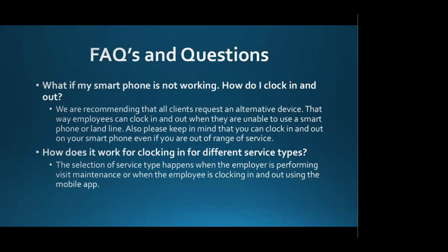So let me see if there's any other questions. Another question is whether PassHab for HCS is included with EVV required, and yes, it is. I also see that they said it's not included on the list. We tried to simplify the list, because the document from HHSC can be a little confusing since they have it by program, by service. We kind of layered it by service, and we will make sure we get that corrected before we send out the actual PowerPoint presentation. But yes, PassHab is required to use EVV.